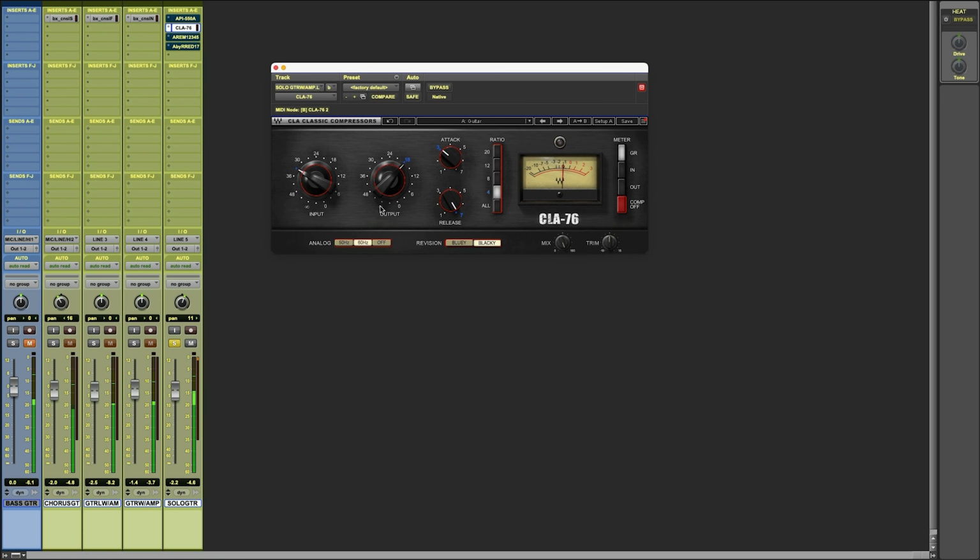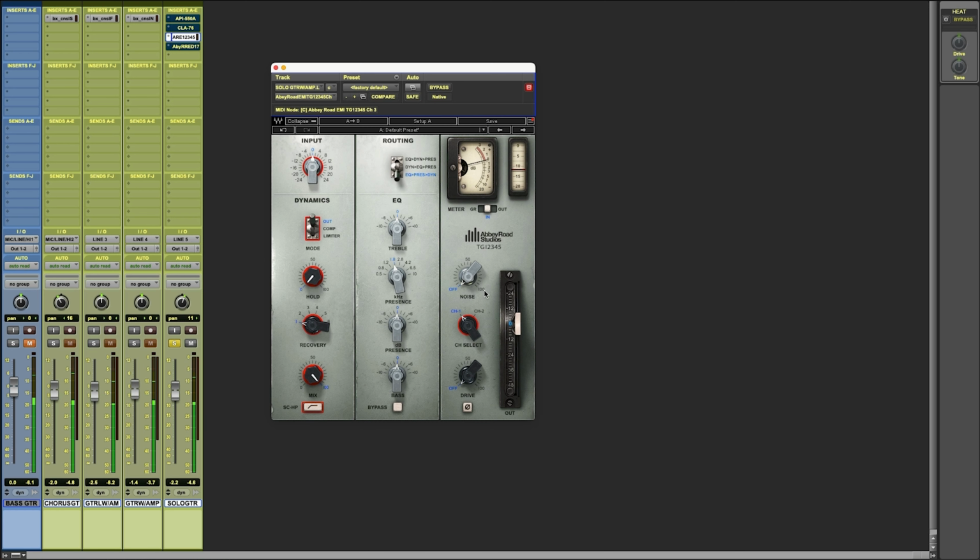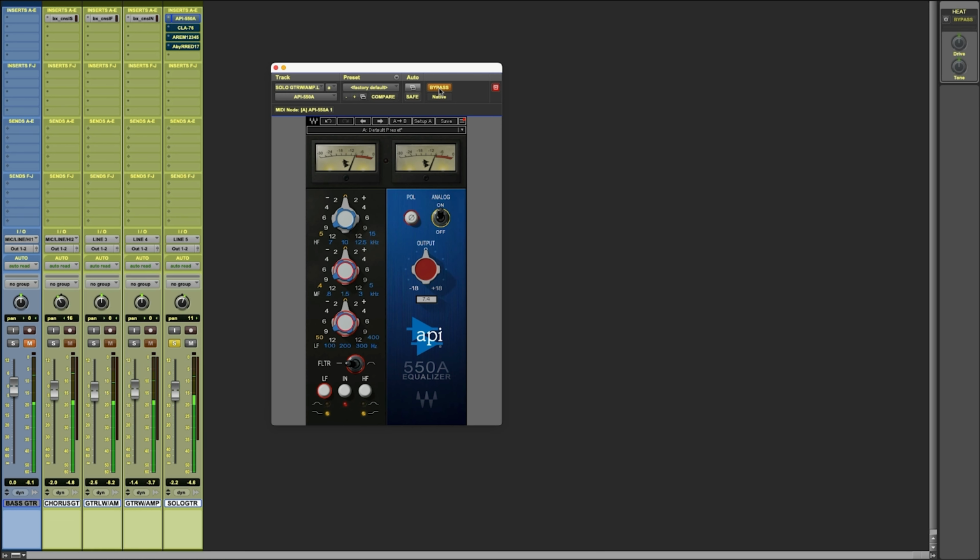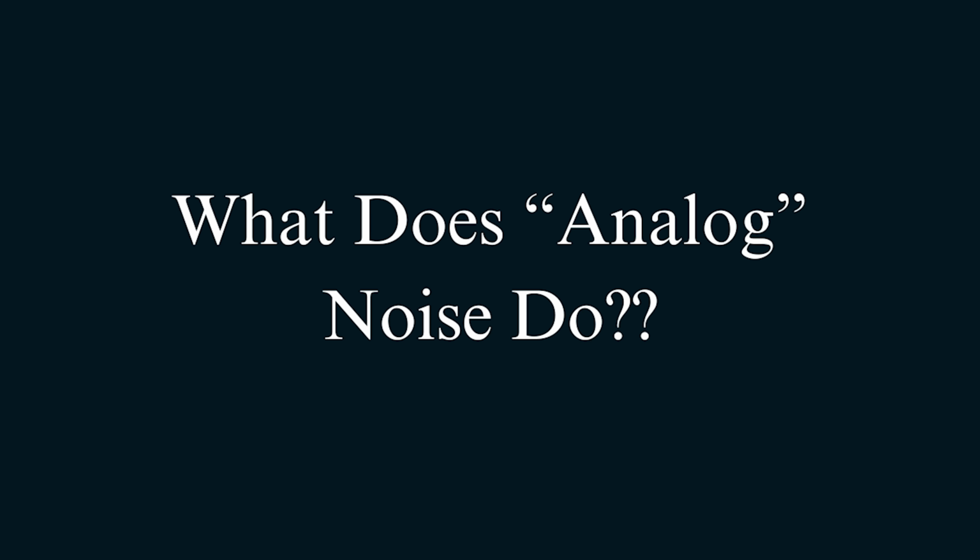Now let's talk about Waves Audio, because they've got quite a few plugins with a noise feature, such as the CLA series and Abbey Road collection, and several of their analog emulation channel strips include a noise or analog feature. But what does it actually do?